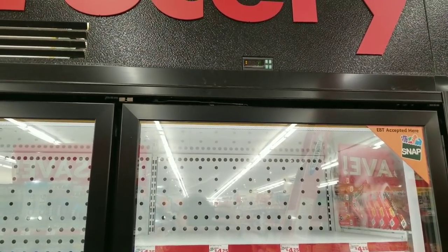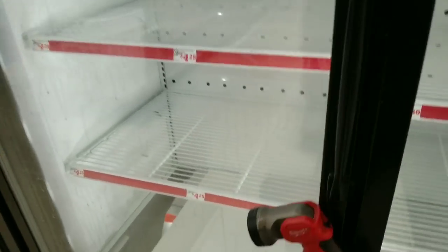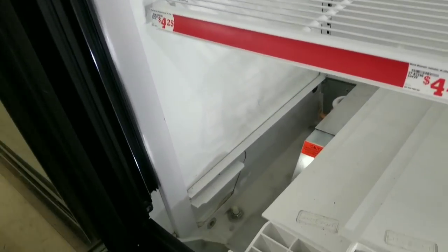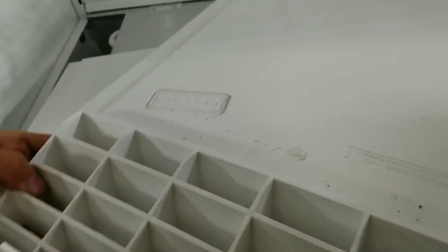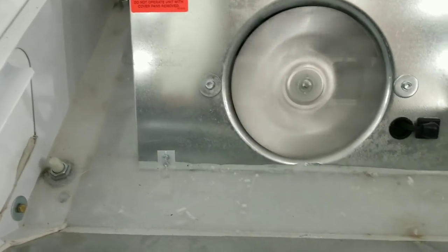All right, guys, so what we got going on. Zero zone, three-door freezer, not freezing. It's at 1 degree now. The complaint is that it will freeze some days, and some days it'll get up around 50 or 60. First thing I do is check my airflow. Now the airflow seems to be fine right now.